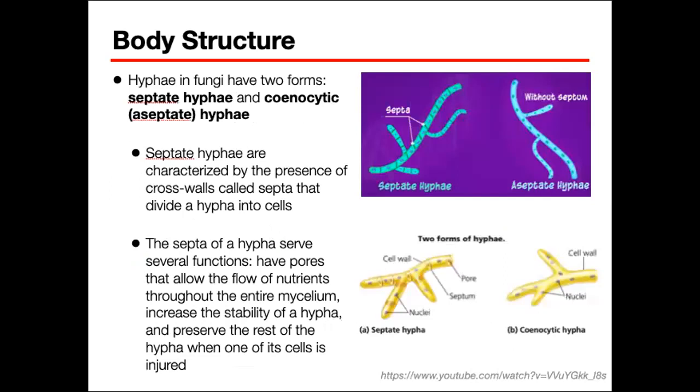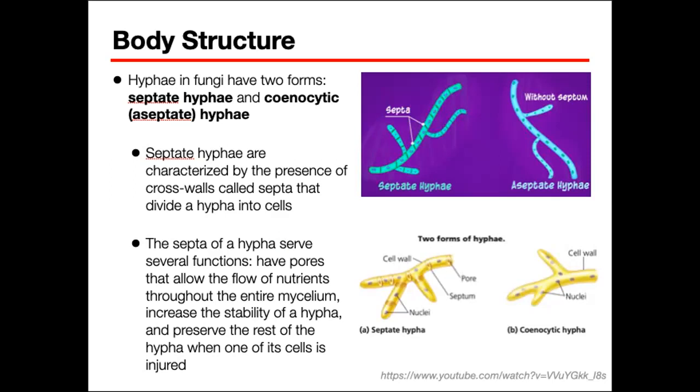Okay? Now, hyphae, yung ating filament-like features, it comes in two forms. It can be septate or aseptate. Madali lang siyang maalala kasi kapag septate, it's composed of compartments. So it's divided by compartments. Yung ating cross walls that will divide a hypha into cells. Aseptate naman, it's just a continuous structure of filament na wala siyang compartmentalization. Okay? So in other textbooks, you can see aseptate hyphae as coenocytic.